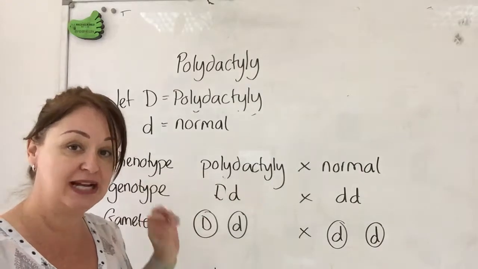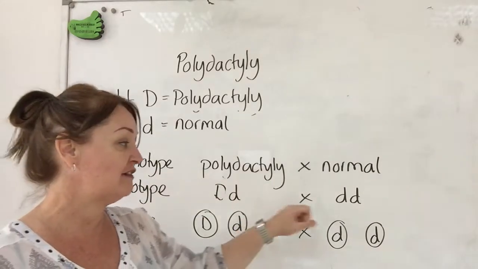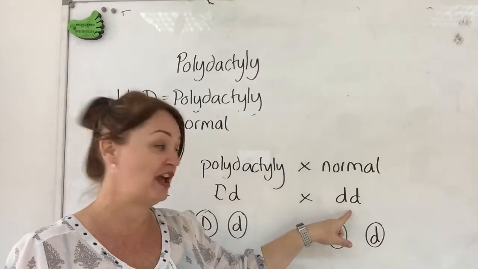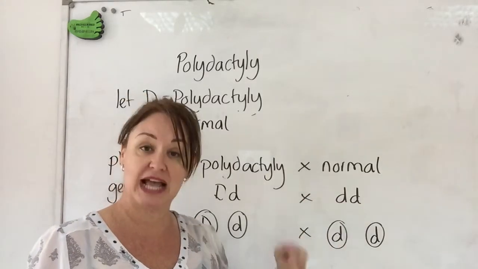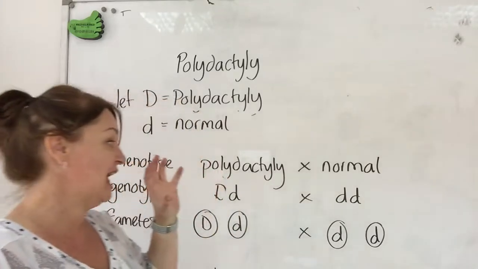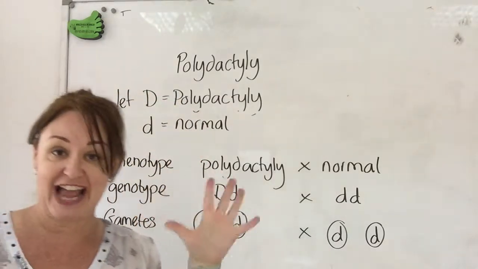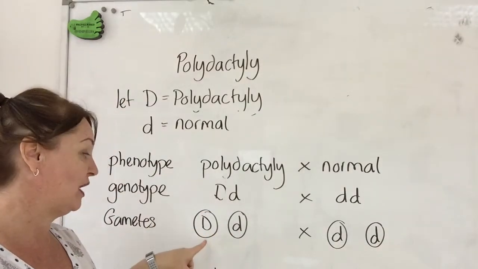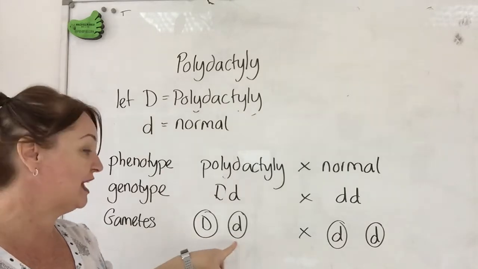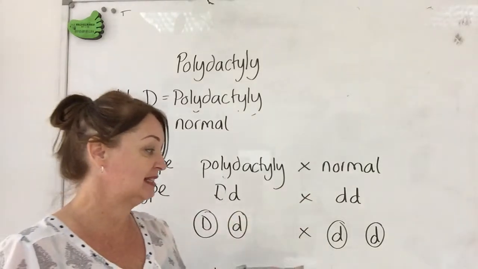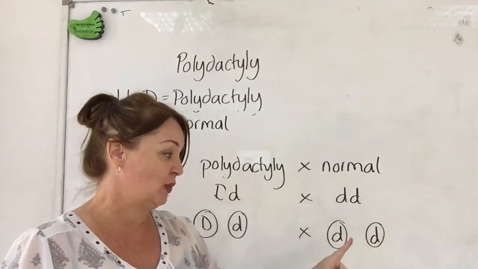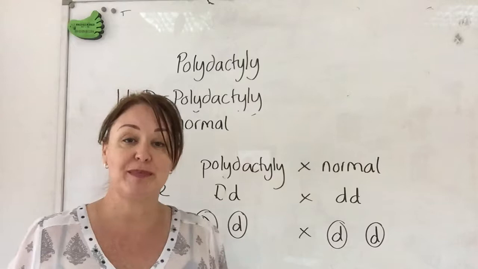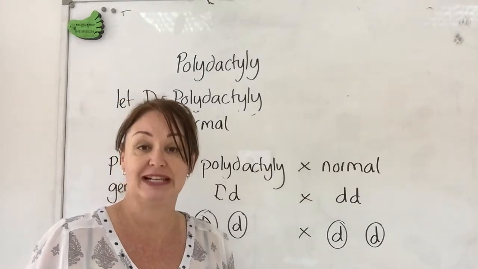They are heterozygous. And they have married and decided to have children with somebody who is normal, therefore they have the two recessive genes. They are homozygous recessive. So the person with polydactyly, the extra digit, can make a gamete, a sperm or an egg, with a big D or with a little d. Whereas the normal person can only make a sperm or an egg with the small d allele. So when we put them together in a genetic diagram, let's see what we get.